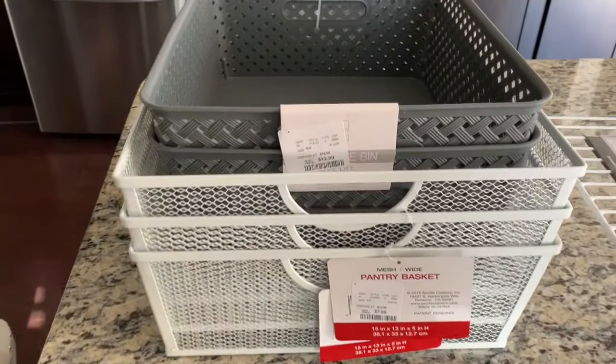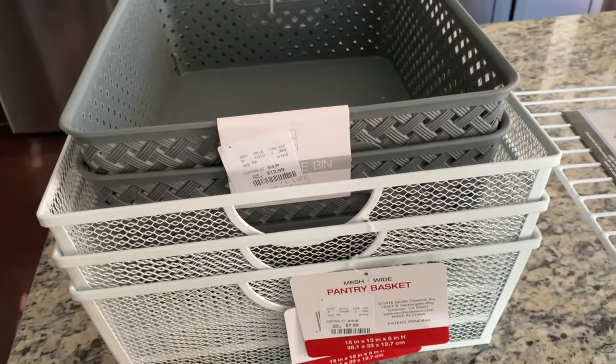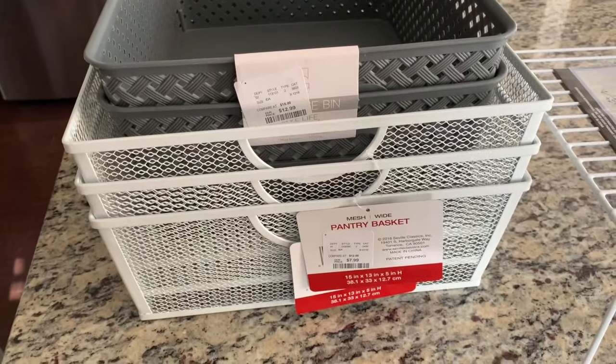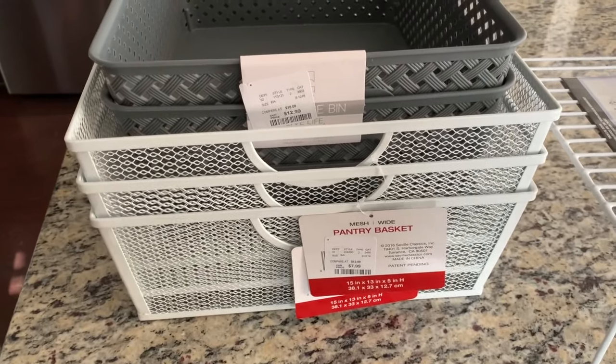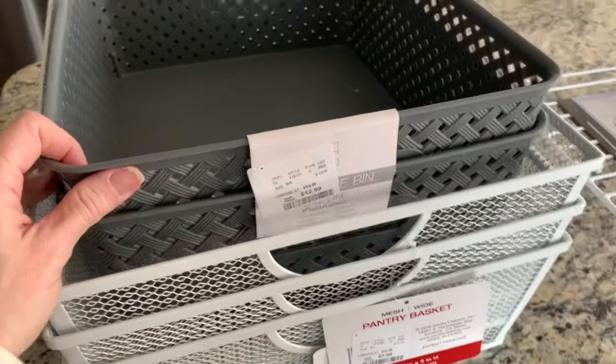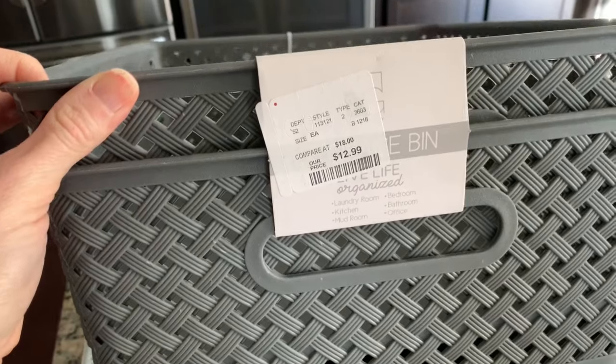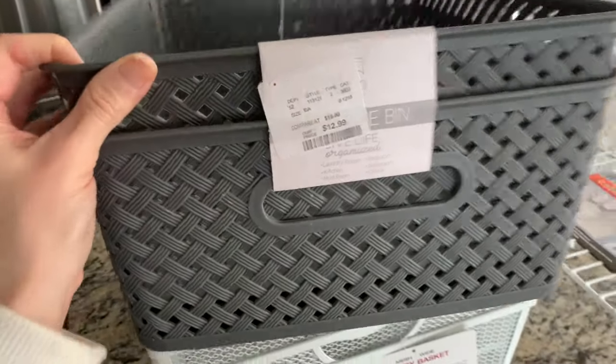This stack of baskets I purchased from Home Goods, and I don't plan to use all of these baskets for this cupboard. Whatever I don't use, I can use in one of my other cupboards or closets, but I thought these were really reasonably priced. These two were $12.99 for the set of two, and they're really quite large. I like the size of them.